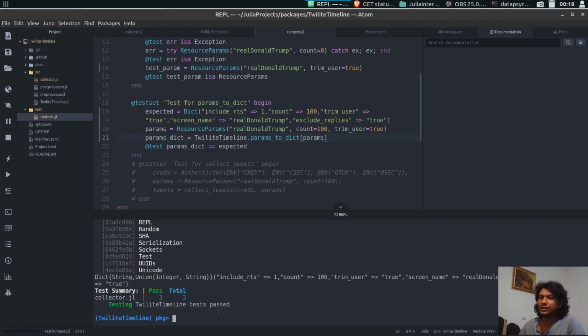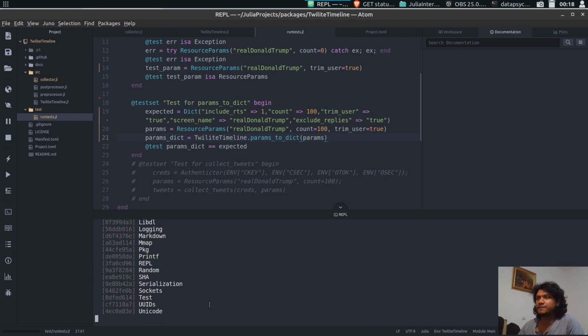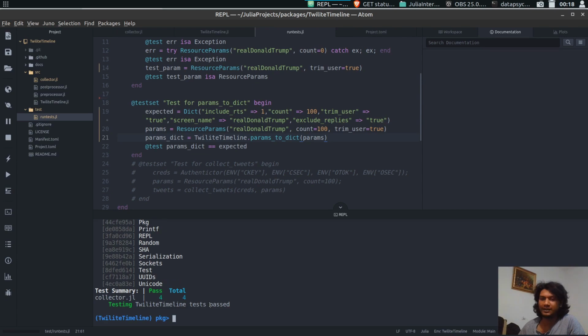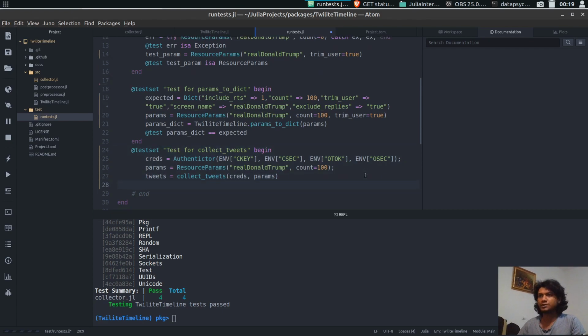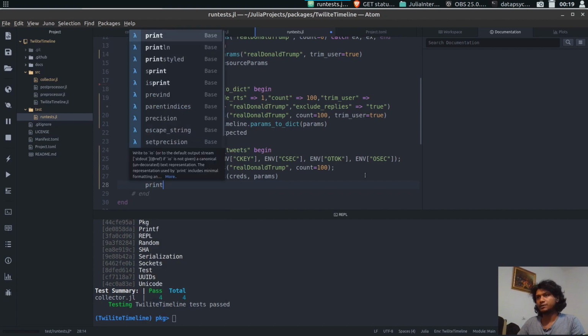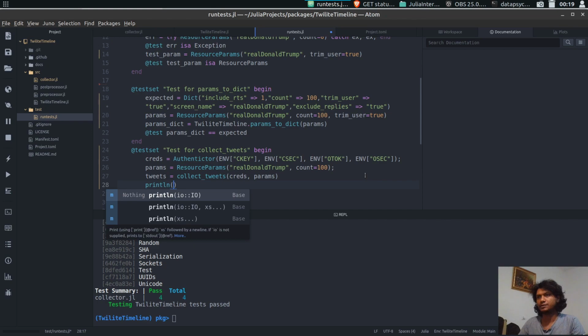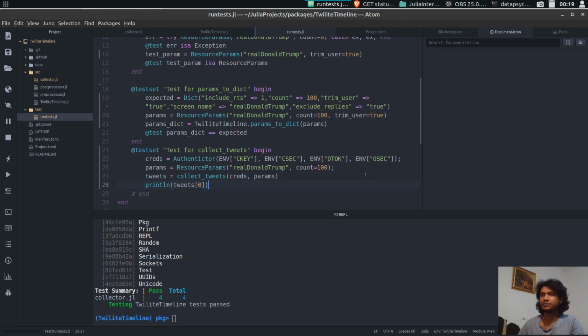So now we can test that. You can see now we have so many fewer tests, and tests passed. We have now only 4 tests instead of 7, and I think that looks like a good design now. And we will also test that, and for now I will just print that and comment it out. Println tweet, the first element, the first tweet, I will just print it to check if everything works or not.